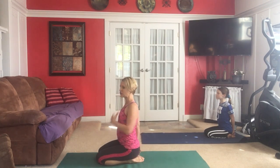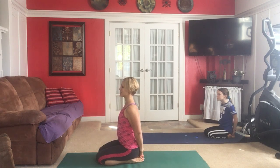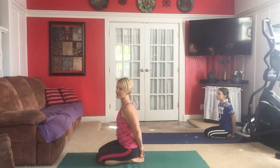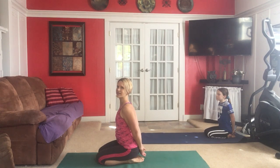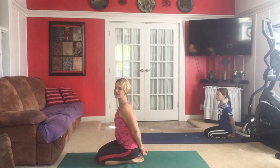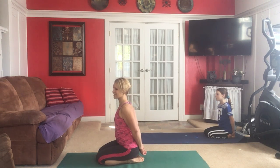I want you to take some deep breaths while we're in hero pose, just like this. Breathing through your nose, I want you to notice your chest expand when you inhale and kind of come comfortably back into position on your exhale. So notice that, taking some deeper, longer breaths, nice and long. Inhale, 3, 2, 1. Exhale, 3, 2, 1. Do it again. Long inhale through your nose. Inhale, 3, 2, 1. Exhale, long, slow. 3, 2, 1. One more, a little longer. Inhale, 4, 3, 2, 1. Exhale, 4, 3, 2, 1.